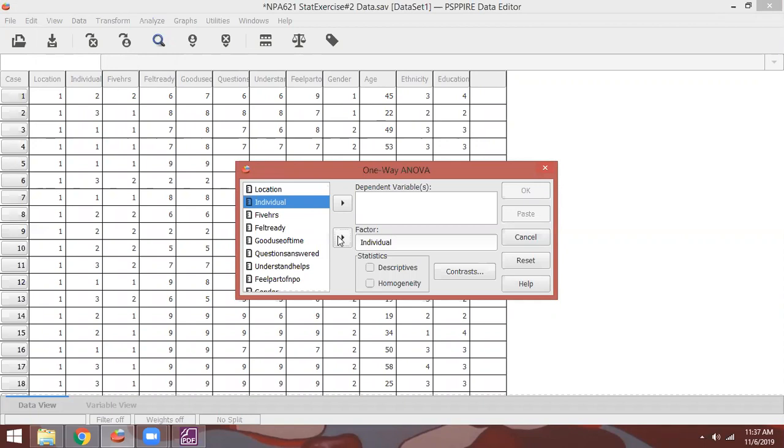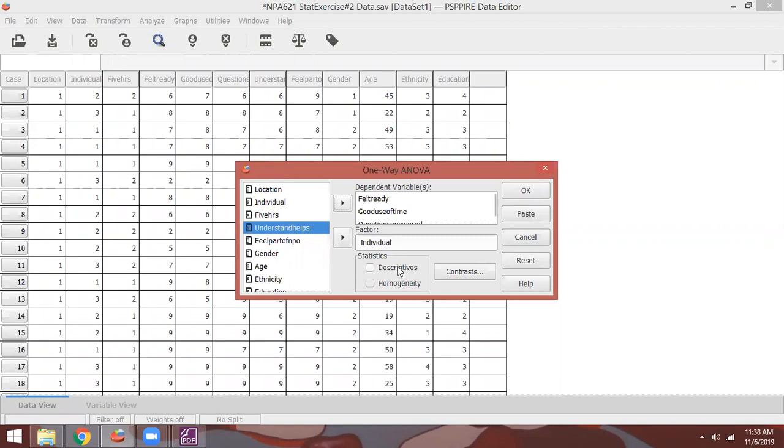With a one-way ANOVA, I don't have to define the groups, it's going to do that automatically for me. And the 3 questions that I want to look at were whether or not they felt ready after the session, was the session a good use of their time, and then ultimately were their questions answered.